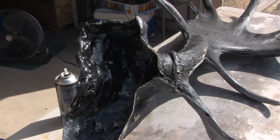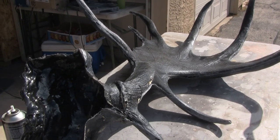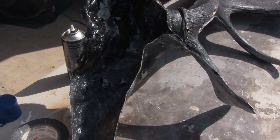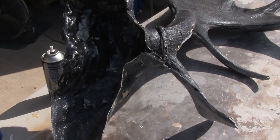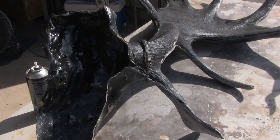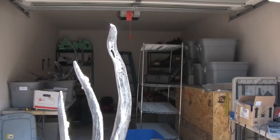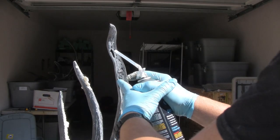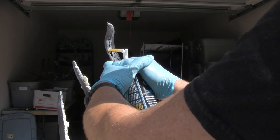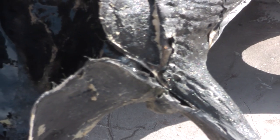This is basically two parts that have been joined. It's made of fiberglass and resin, so the piece is relatively lightweight, which is good, but I've got to add a little bit of stability to it because we plan on traveling with this, which means we're going to have to move it around quite a bit. So what I've got is some minimal expansion foam. The reason it's important that you use the minimal expansion foam is because if it expands too much, it will literally split this piece apart or cause it to bulge and bend.